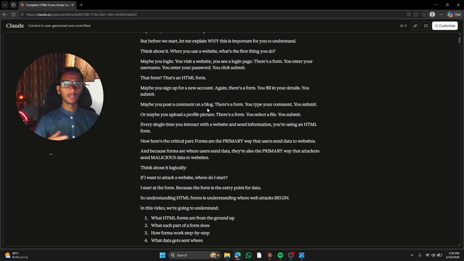Okay, before understanding the HTML form, let's understand the reason behind why we actually need to understand HTML forms. Once we understand the reason, we will then move into actually learning about the HTML forms. Okay, so think about you go to a website, you might see a login page or you might see a registration page where they give you some kind of form where you enter your credentials and then it gets processed by the server.